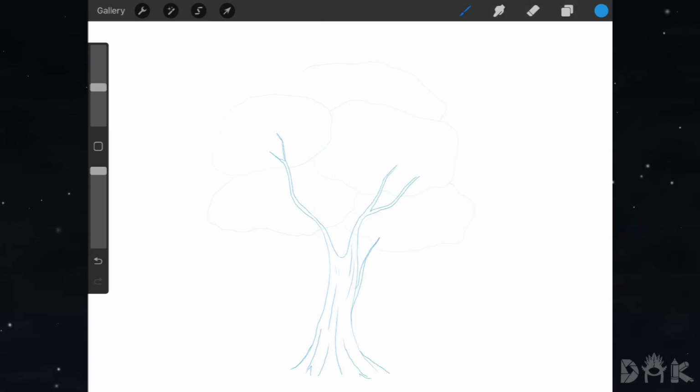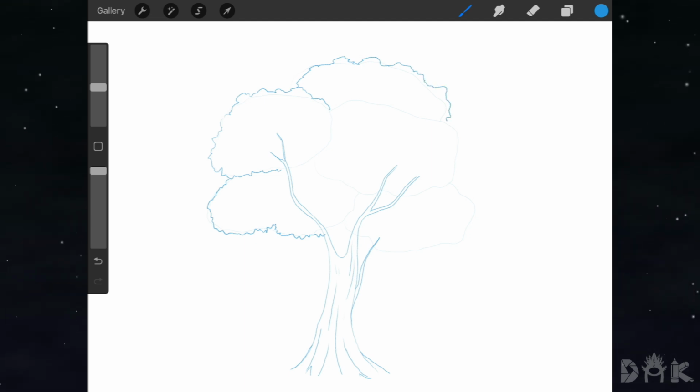And on our new layer, here comes the fun part. We will go in here and just start adding in these jaggedy lines, like making it really messy. It doesn't have to be perfect. This will give the illusion of leaves. And it's way better than actually trying to go in there and add in all the individual leaves. It's more like a simplified version, because to do that would be crazy.